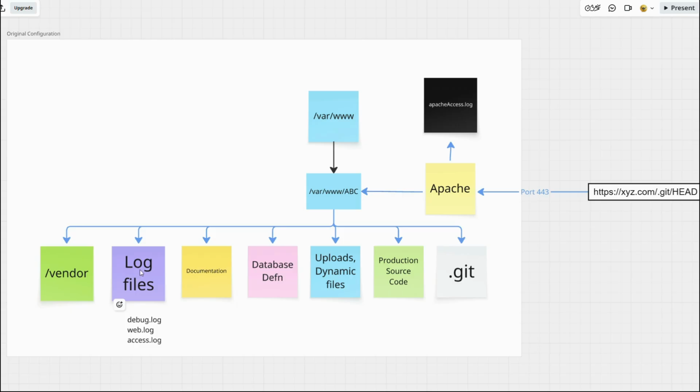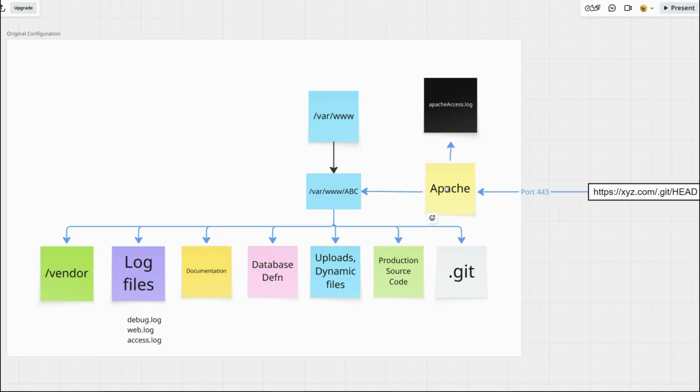All of the log files, debug logs, Apache logs, application logs, credit card processing and payment processing logs, and the vendor files, which are packages of applications that certain vendors supply that the code needs.